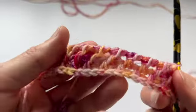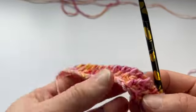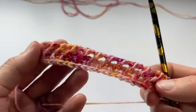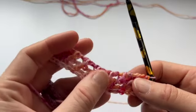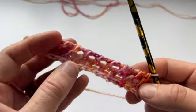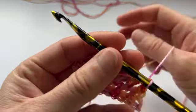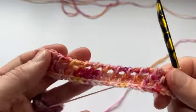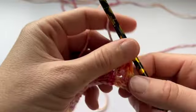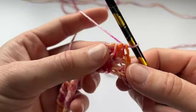So here's our pattern. You can see we've got a little bit of a cable here that goes on a slant. I'm going to repeat those two rows again and again until I have a square swatch. For those who aren't aware when you're swatching — this is an actual gauge swatch that I'm making. I want to make enough rows so that I have a square, then I'll do a bind off row, wet it, squeeze the water out, and lay the swatch on a towel until it's fully dry.